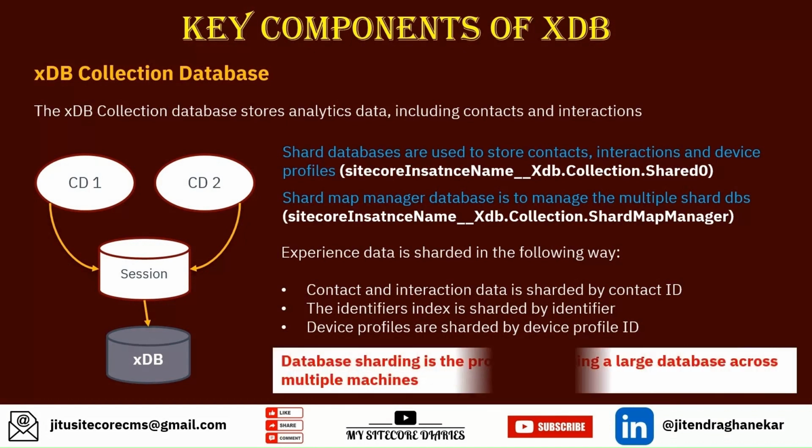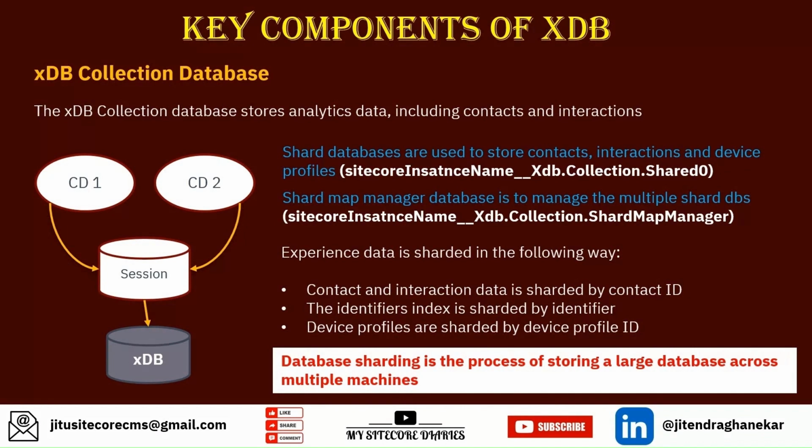Now what is sharding? I'm not going into the detail of this. This is a mechanism of SQL where database sharding is the process of storing a large database across multiple machines. If you remember, in Sitecore 8 and lower versions, we were using MongoDB. Why were we using MongoDB there? Because MongoDB was able to store a large database.